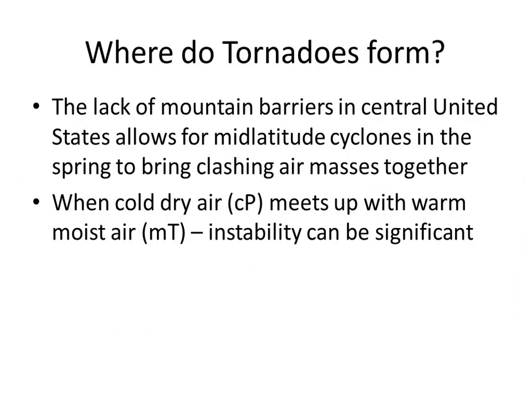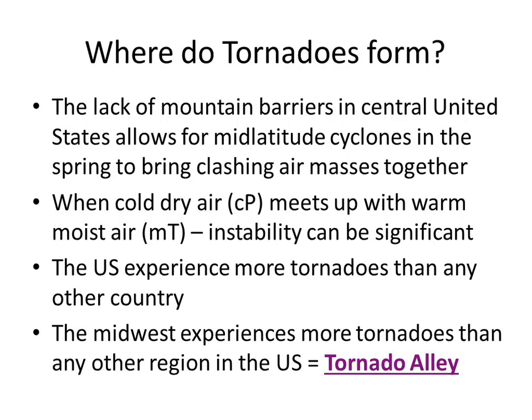Okay, so tornadoes. I'm going to show you a map of the world here in a minute, and you're going to see all these red dots over North America. We get hit more than our fair share. And where it talks about CP and MT, that was in the last unit of material. CP is continental polar, and MT is maritime tropical. So basically you can have a cold front lifting up that warm, moist air, and that is good for giving you supercells and/or thunderstorms and/or tornadoes.